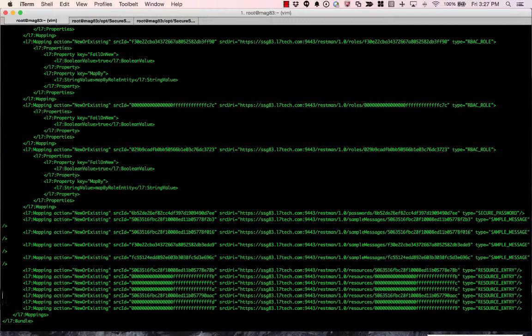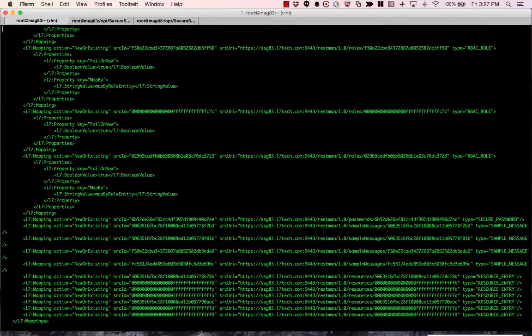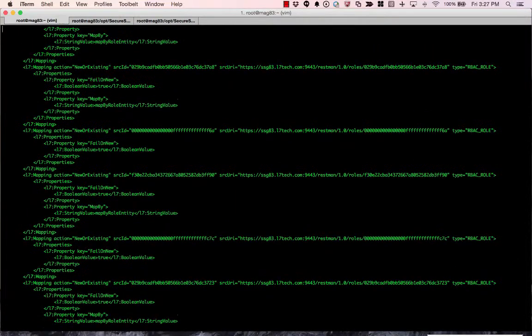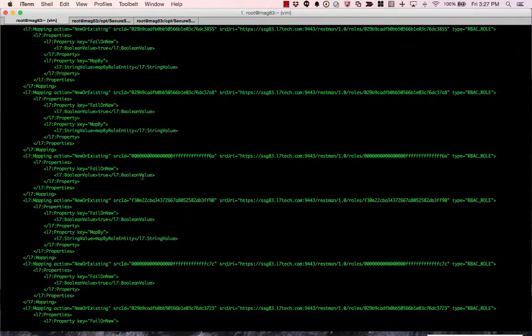And if you go down to the bottom, we have these mapping properties, and we'll get a little more into that next. Notice that this mapping action is new or existing.